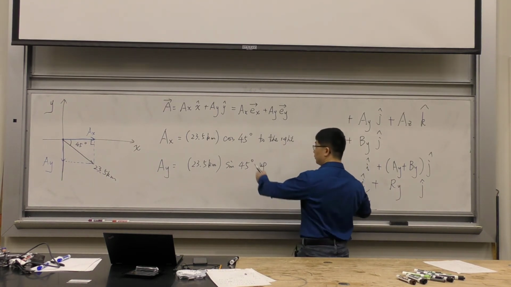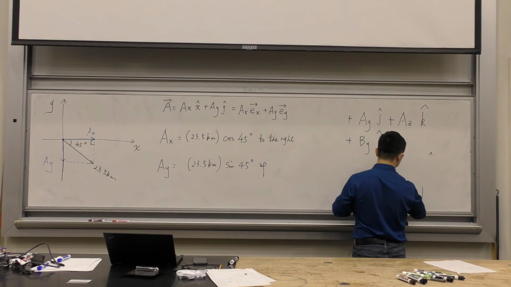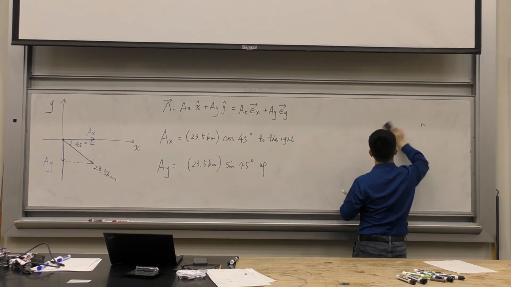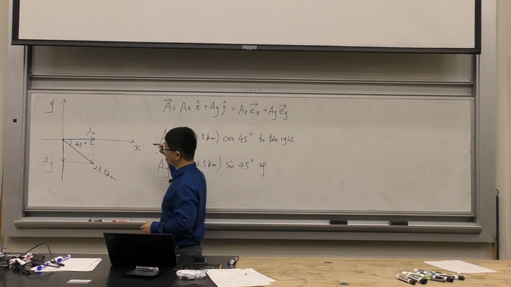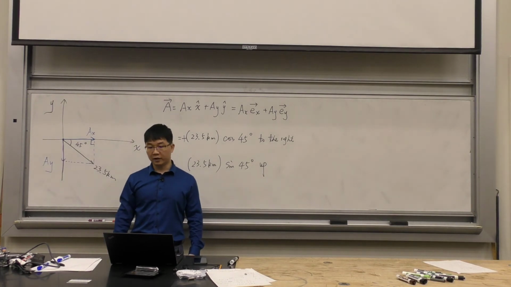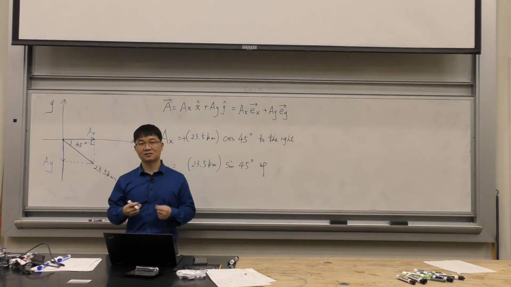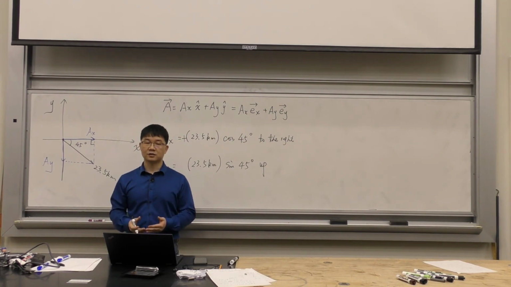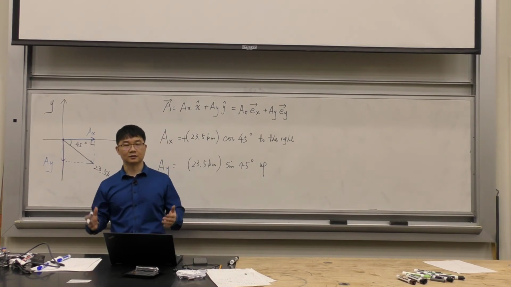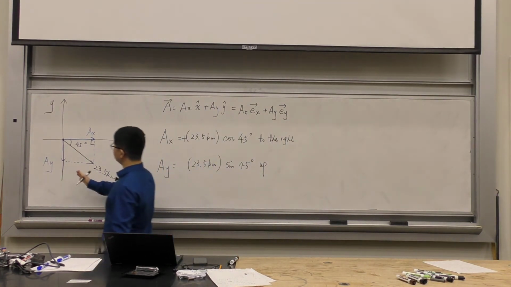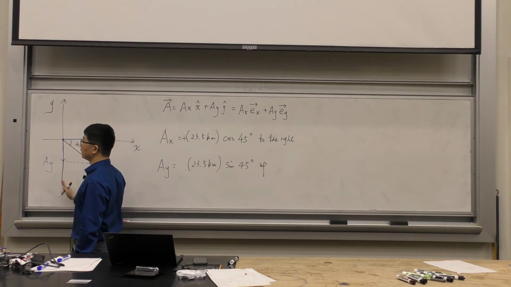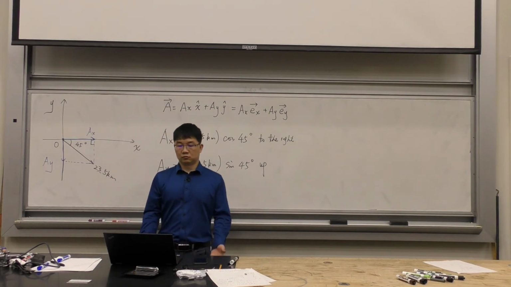Okay, so in this case, because I drew the x-axis to the right, which is what people usually draw, in this coordinate system this is going to be positive to me. So if I get a component in that direction, I would call it negative. Then if I tell you the component with the correct sign, you know the length of this component. You also know the direction of this component, right? So very clear, okay? I don't need to write any words. What about this guy? If this is how I draw the y-axis, I'm assuming up is positive, right? This is the origin. So anything down, how do I describe it?